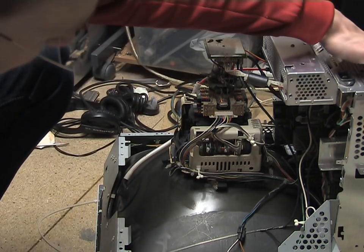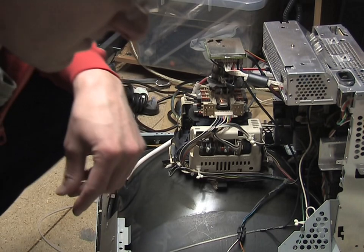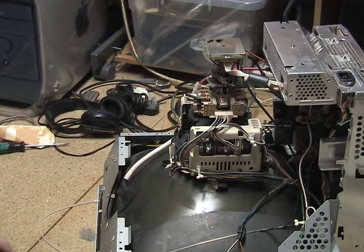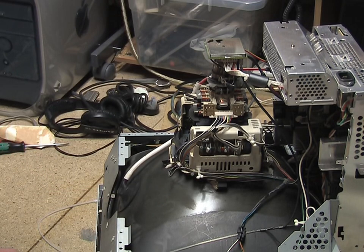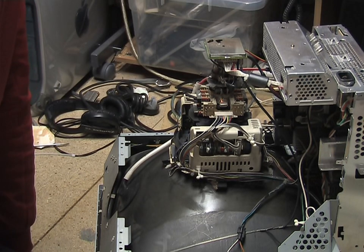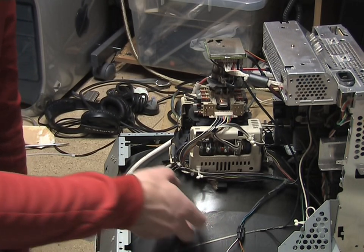There may still be an issue with the mainboard — there are some big capacitors there which can hold some voltage, and you'll get a bit of a zap over your fingers if you touch them, which can be very unpleasant. The only real problem is if it's plugged into the mains and you're working on it. There is a lot of fear-mongering about CRTs, but the key is knowing what you're doing and being careful. I do recommend using an isolation transformer if you're working on anything like this while it's live.